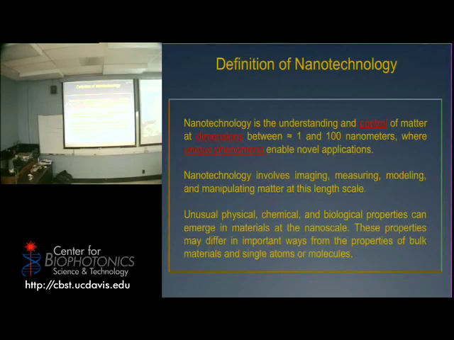This goes on in the definition, but essentially expands on what I just said. Basically, with nanotechnology, you can use it for imaging, measuring, modeling, manipulating. You can use it for a bunch of other things. You can manipulate physical, chemical, and biological properties, but always at that scale, exploring certain unique phenomena that we will discuss, and having a certain degree of control. All right? Any questions so far?